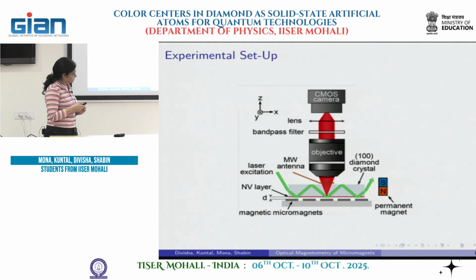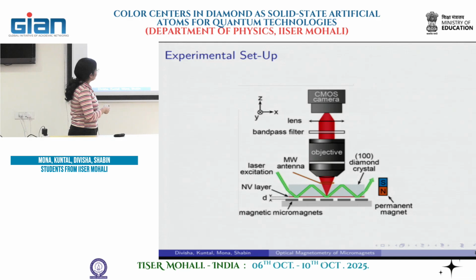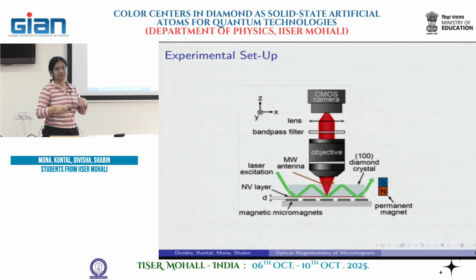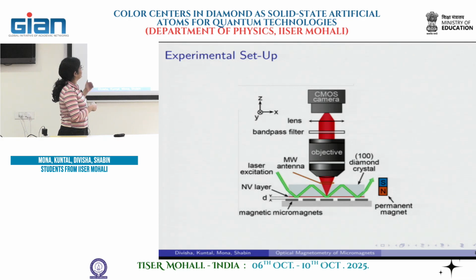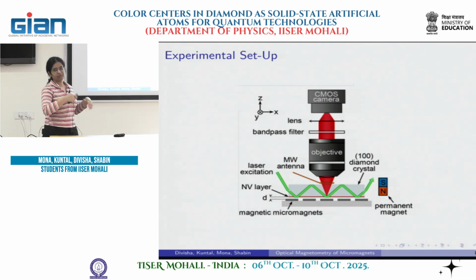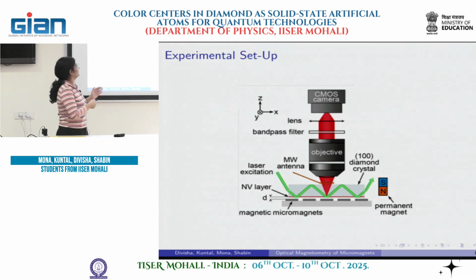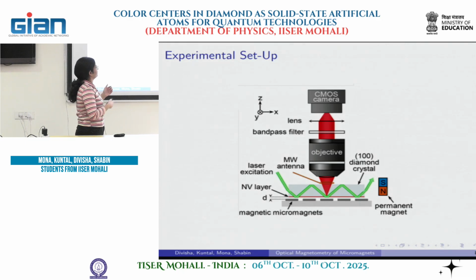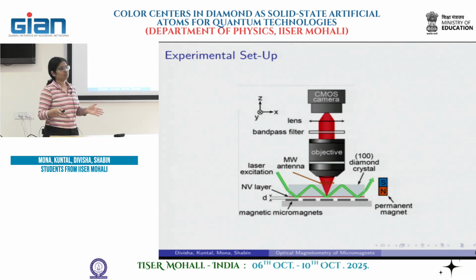So this is the setup. The benefit is that because the diamond film is CVD grown and it is optically polished, if we apply a laser pulse, it can go through multiple internal reflections such that it reaches the NV layer. From the NV layer we get the fluorescence signal, which we detect by passing it through an objective lens to narrow it down.